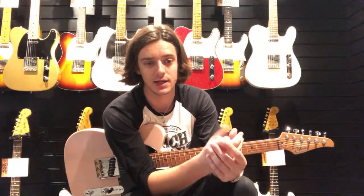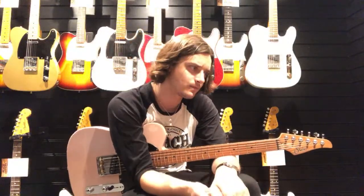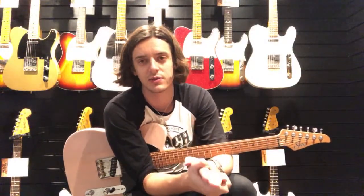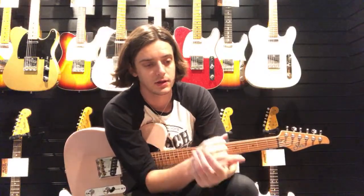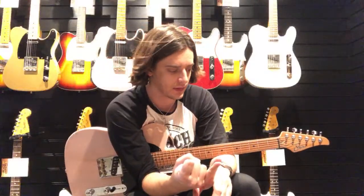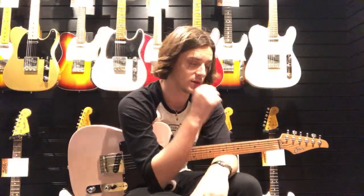The Maz is brilliant because it can pretty much do anything, and I love the idea of utility combo amps. The Mesa Boogie Fillmore, which I've recently got myself, is another example of that, where you can just plug into an amp and get all the tones you need straight out of it. So that's one category. I'd have to give it to the Maz for that particular question. However, there's magic to very specific combo amps.